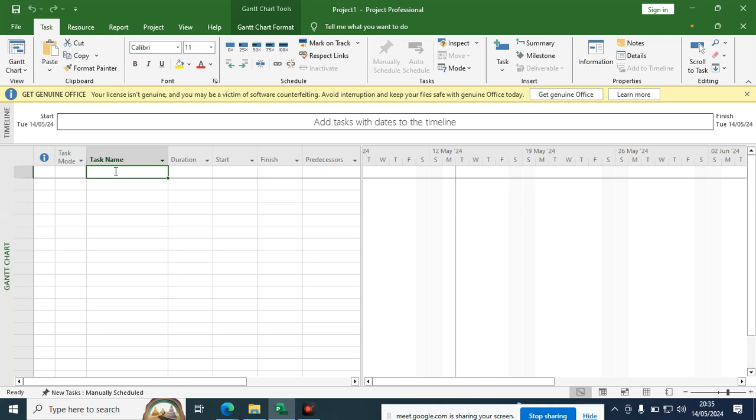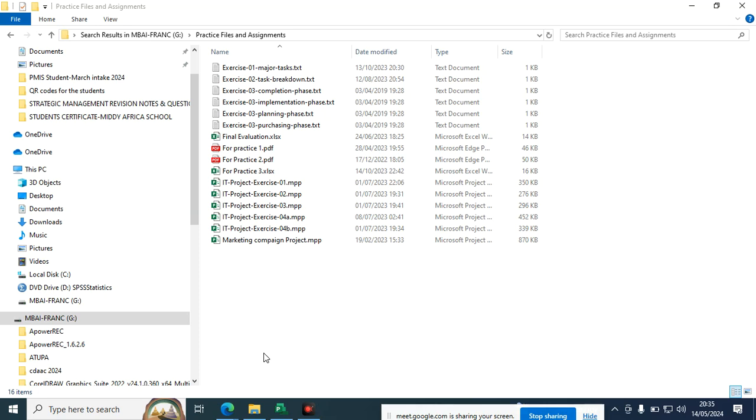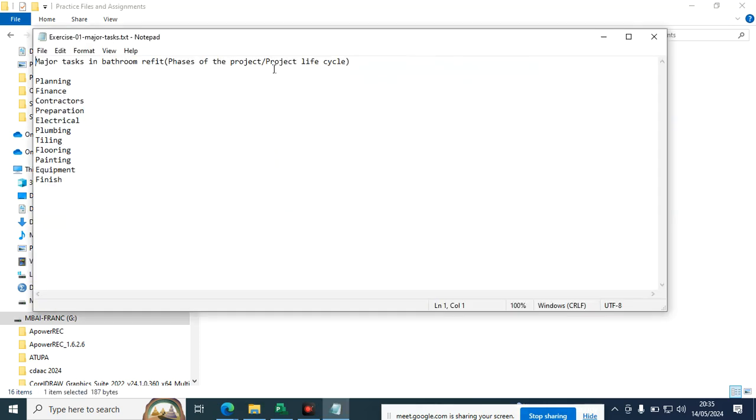And if we come up with the name of the project, then we can know exactly what the scope of this project is. And I want us to come up with a project. And for this project, we are going to use the exercise files. And we are going to come up with what we call the major tasks.